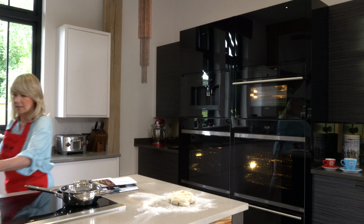So I've covered that with cling film, and I'm going to put it back in the proving drawer, or the warming oven, or warming drawer I should say, to prove for another hour. And then we'll continue that one a little bit later.